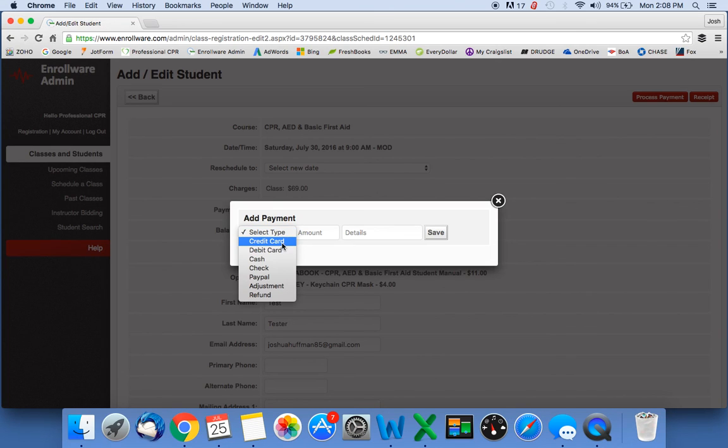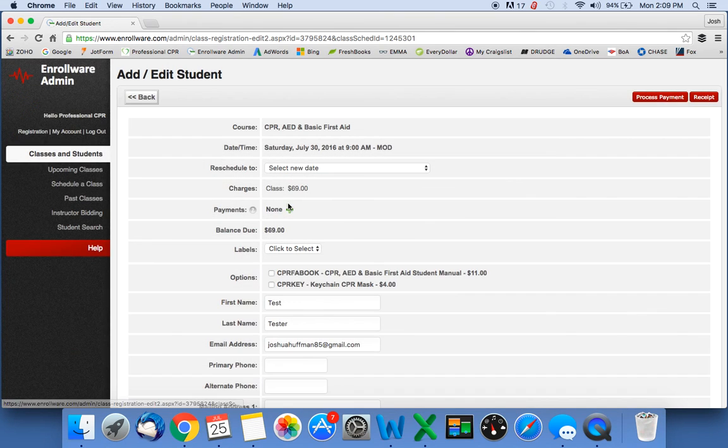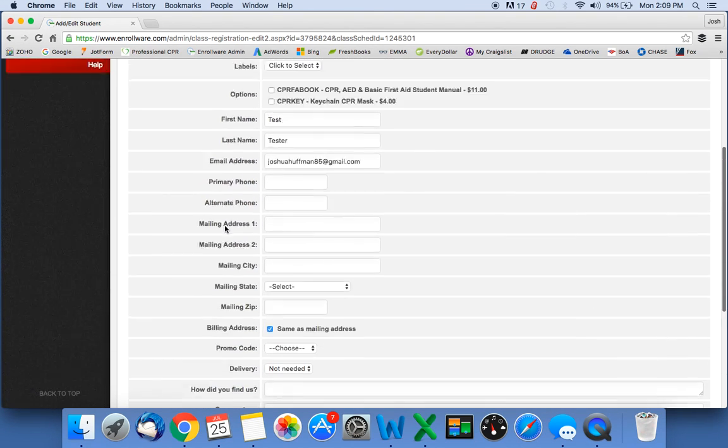You can do credit card, cash, and you put the amount in there, check, put the amount in there, refund, however you want. And then there's a little details thing here you can write notes on. And then you hit save. And that'll update the charges here and how much balance is due. So it's a nice little way of managing payments and easily adding students into the roster.